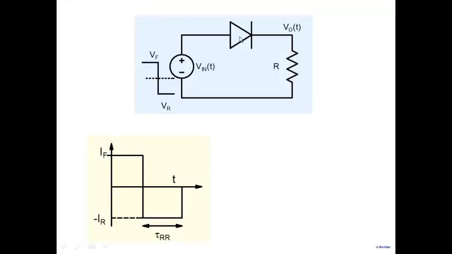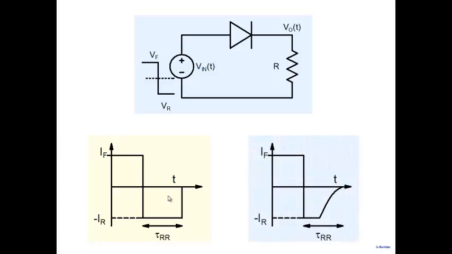Remember, when we make the quasi-static assumption and use the model we just saw, we expect it like this here, right? Actual diodes show you what? They show like this. Look at the difference. There is a region of constant charge here, but there's a fairly large region here which is varying with time, where the current is varying with time. This picture is the actual diode reverse recovery. It's not that it's almost constant with a very, very small region here. Now this one, in fact, is the dominant region.